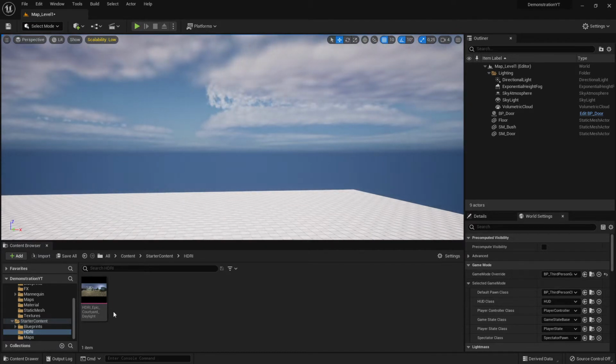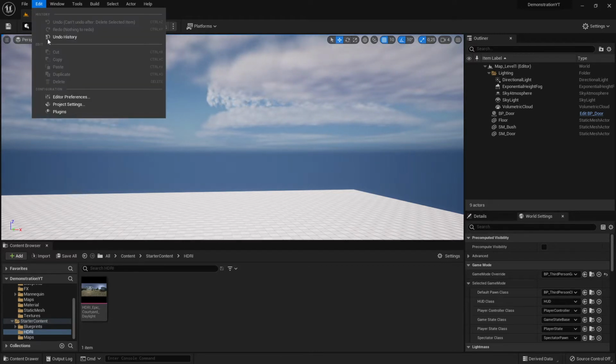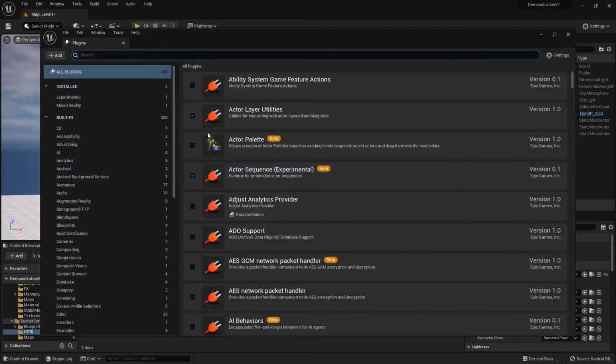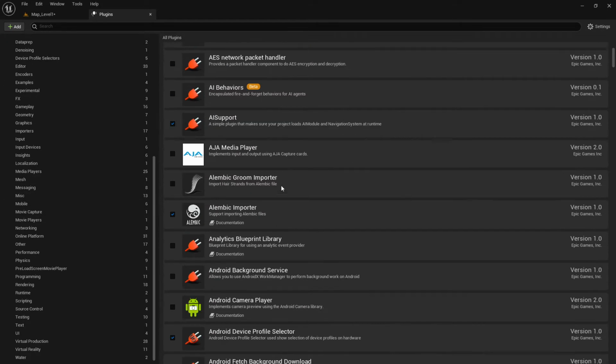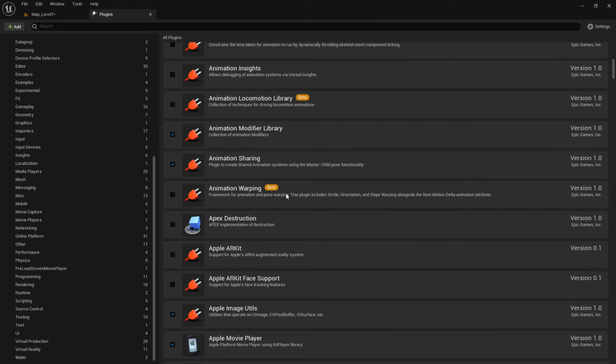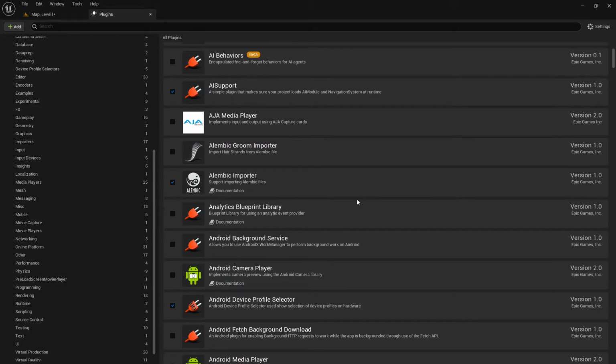The problem is this HDRI is by default not active, I think, and we need to activate a plugin. So how do we activate a plugin? We go here on top to Edit, and I showed you this place already. There is Edit, Preferences, Project Settings, and here we have our Plugins. We click on it, and I dock it here on top. This is our plugin folder, and here many are activated by default, and on the left side you see many other things.